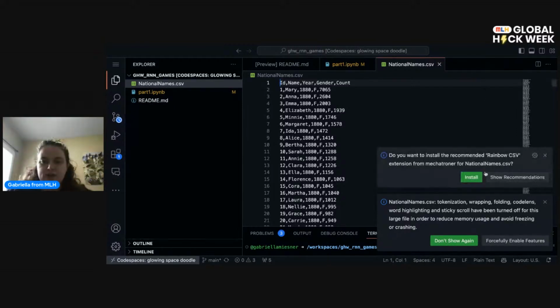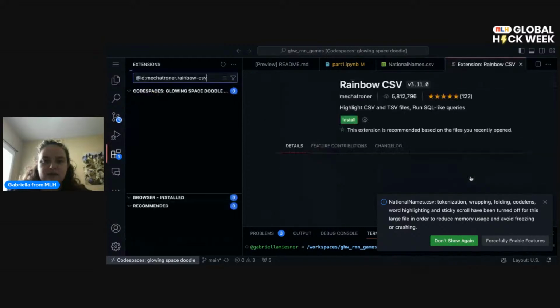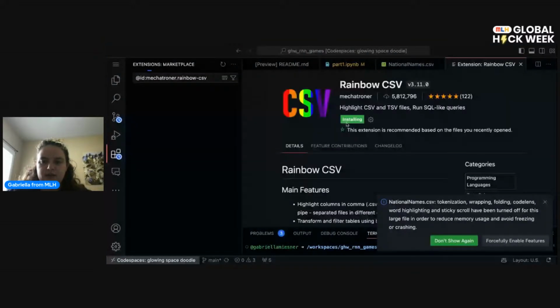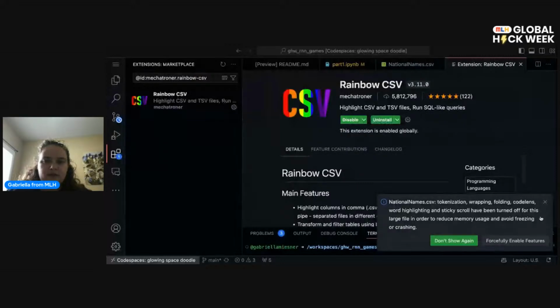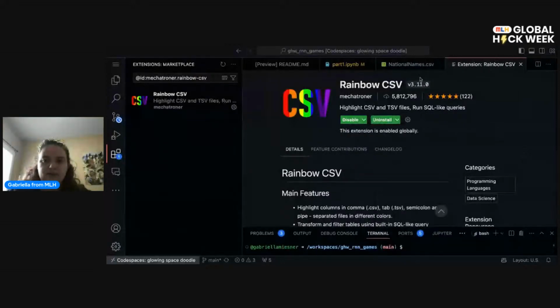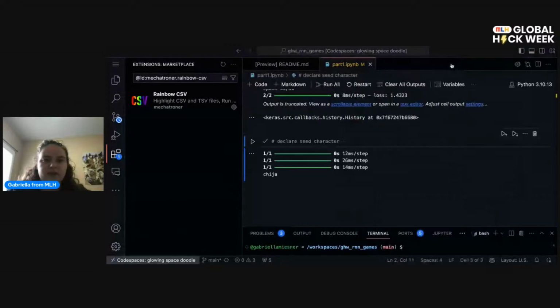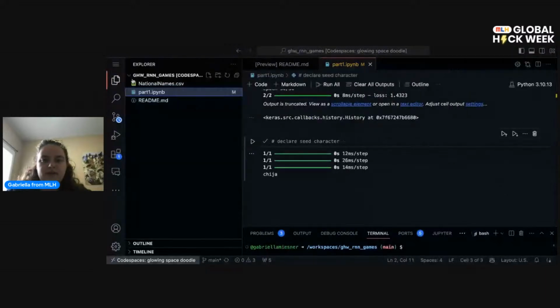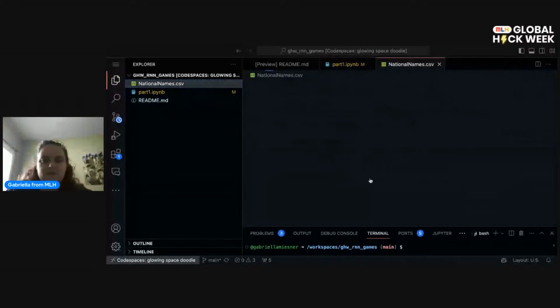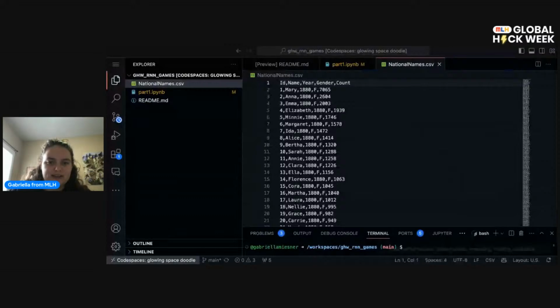So I'm going to try Rainbow CSV, see what the extension looks like. Maybe close this and open it again, see what the Rainbow CSV actually does. Open anyway. It's thinking. It's a very large data file. So these are just essentially popular American baby names from the 1880s through, let me look at what it says in the data set explanation.